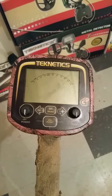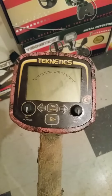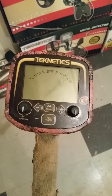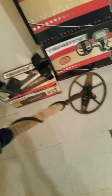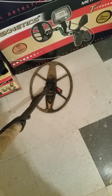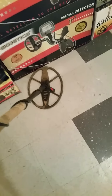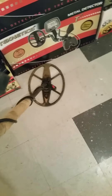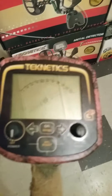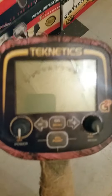Good morning everybody. I'm going to do a factory reset on the G2 Plus. The reason is people are fitting aftermarket coils to these machines, such as mine — this is my machine which has got the Tiger coil on from Mars, which I think is a perfect fit. Some people are putting the Discovery coils, the Tiger coils, the Goliath coils, and probably some of the Nell range, and they're finding them a little bit lively to start with. So what I always suggest people do is a factory reset.